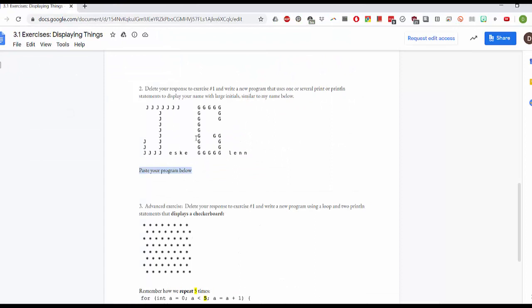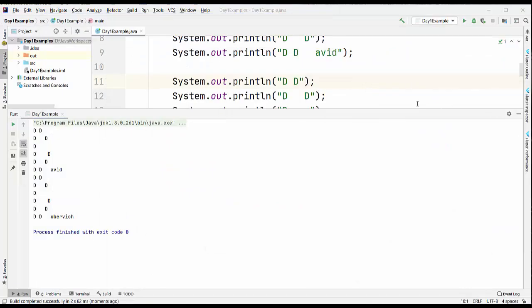I need it to look this way. So just like you did when you were making your initial letter, I have to think about a single print statement that will display the entire first line of both names. So all the J's and then all the G's. And then another statement that displays the entire second line.